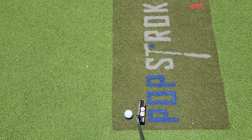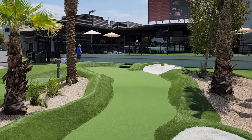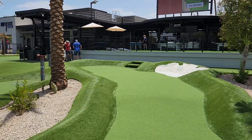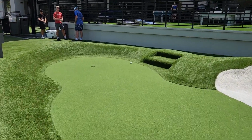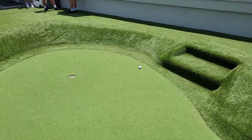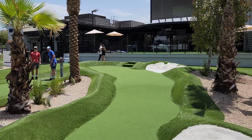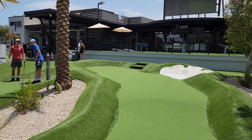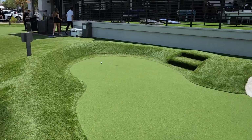Now rolling it off the steps at PopStroke can be risky because usually the steps aren't perfectly flat. But this step is pretty flat. The face seems like it's going at a 90-degree angle, so I think you can bounce it off that step. And then this one is rolling it up the hill just left of the step. Probably hit this one a little bit too hard, but I think players will be playing both options there.